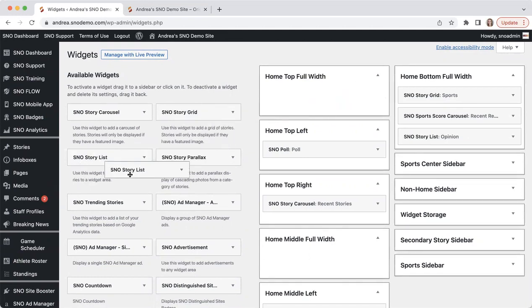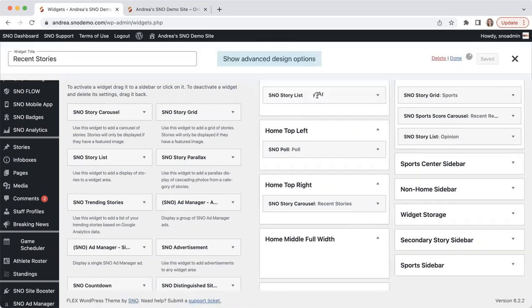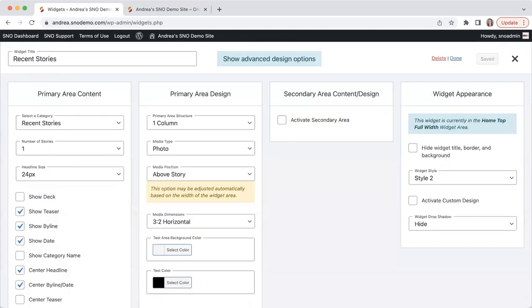And this entire interface is click and drag. So if you want to rearrange or remove widgets, you will click and drag to do that. So I'm going to drag that widget into that area. And as soon as I drop that widget, all of my different options for setting it up and for editing it are going to appear.